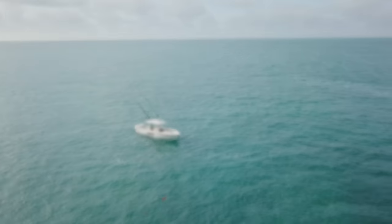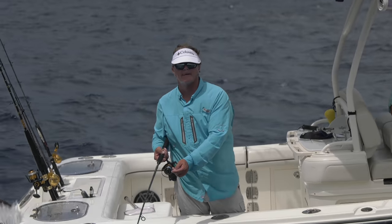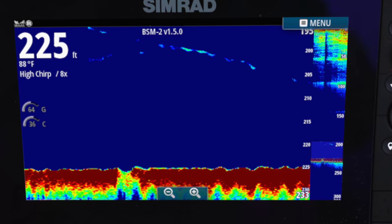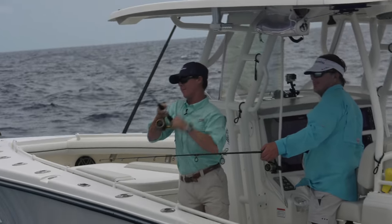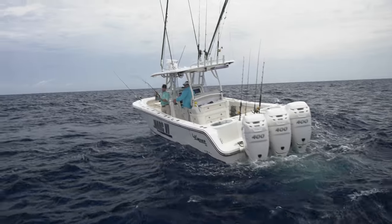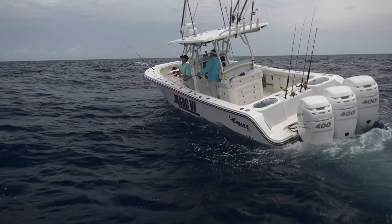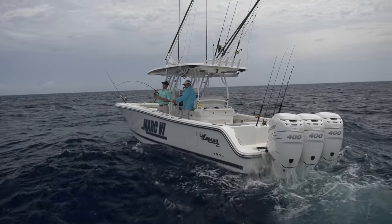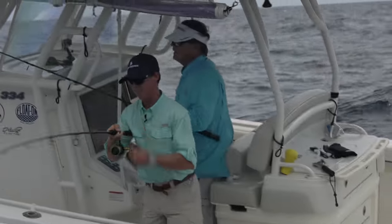Once we had the bait, it was westward, and from there it was time to get on some good numbers and start catching fish. We were looking for grouper, scamp, and maybe muttons. We were fishing a ridge, looking for any deviations in the bottom depth — whether it was a rise of 10 to 15 feet or a drop — and any hard bottom. When we got a decent spot we would power drift, working the boat's throttles to hold us over that spot for the longest period of time.